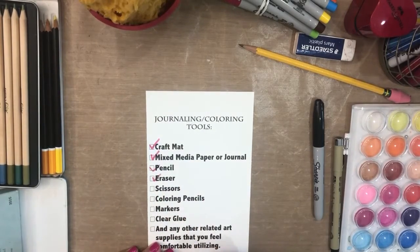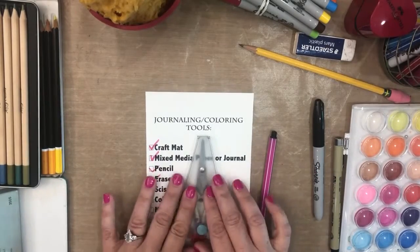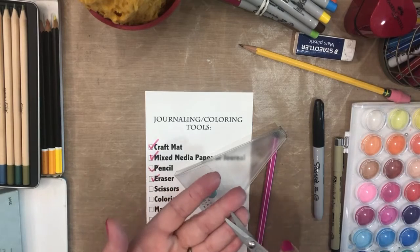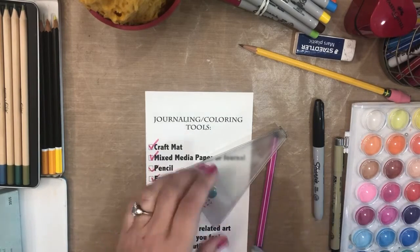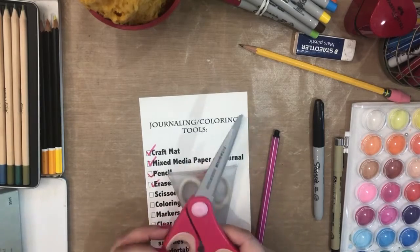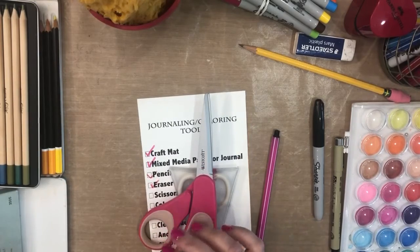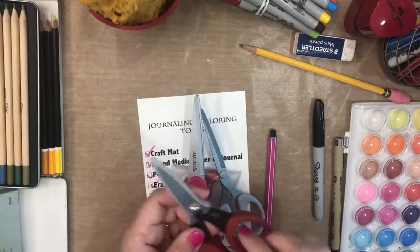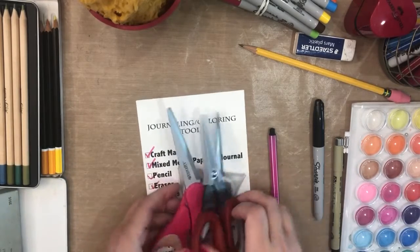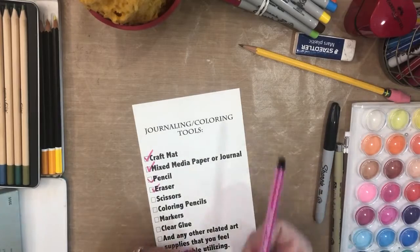Sometimes you want to add something to your journal page, and if you do you're going to need some scissors. There are a lot of different types — I have my little fussy-cut scissors in a protective cover, which I use for thin ribbon and detail work; you can see they have a very fine tip and are easy to control. There are also regular paper-cutting scissors and craft scissors, which are a lot stronger and thicker for thicker materials such as cardstock or chipboard.